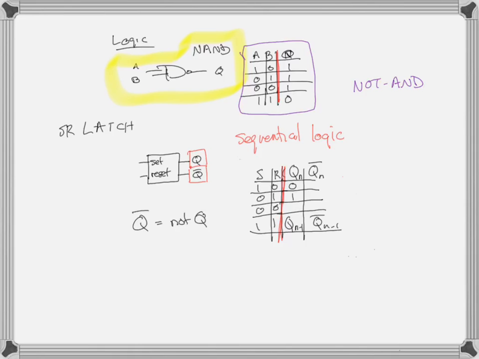It'll remember its state. You can either set its state with the first two combinations, or you can tell it to remember its state. So you don't need any more functions. So what's 0, 0? 0, 0 is actually an indeterminate state. If you put 0, 0 in, you don't know what the output of the latch is going to be. So you really only want a 1 on one of the inputs. You never want both zeros.